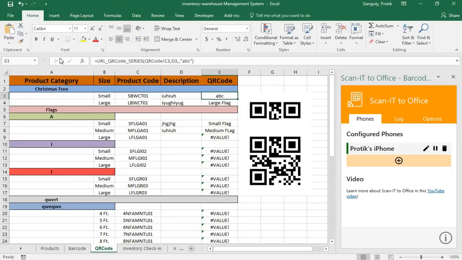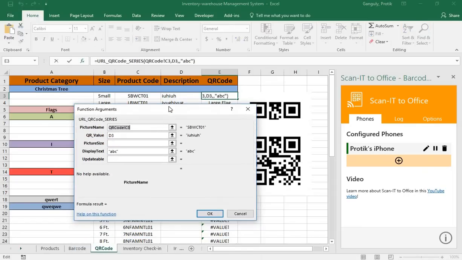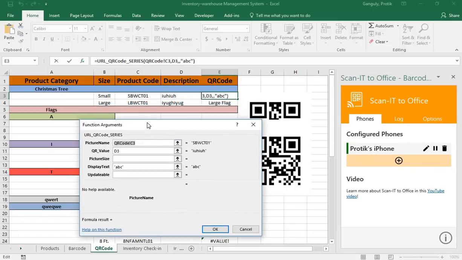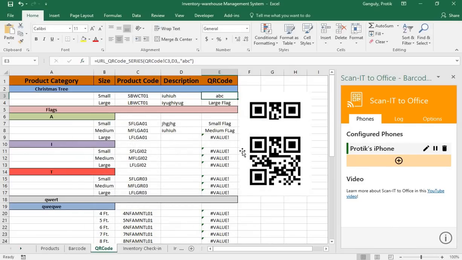For each QR code, I would like to discuss the formula as well here, so that if you want to create a new product category, you know how to write the formula, which can be really handy. So here, as you can see in the QR value, this is the D3 column, which means this one, and this is referring to the description which is going to show up once you scan the QR code. Whatever description is in this column is going to show up on the phones as well. And this is the name that is referencing each image to identify them uniquely. So it's a QR code feature which you can use if you wish to.